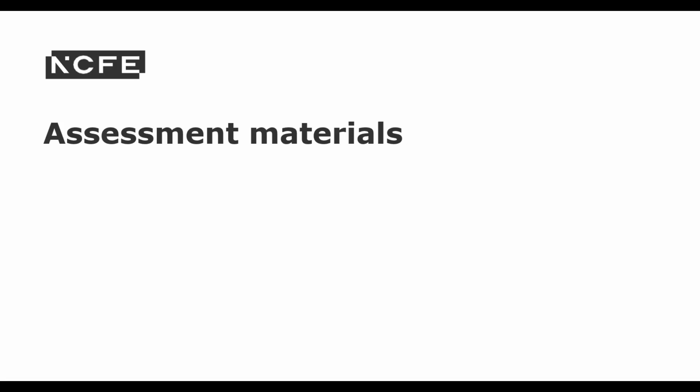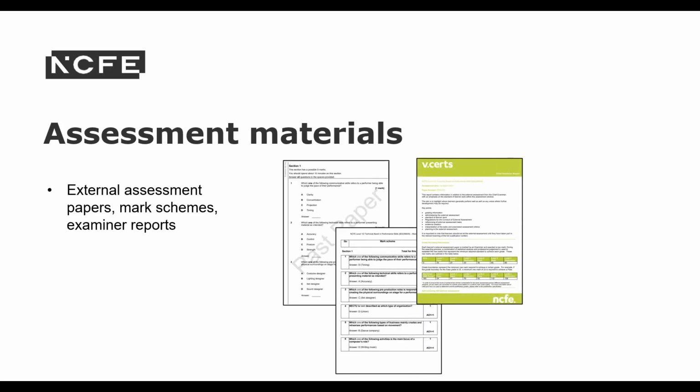Using actual assessment material is a good way to make revision effective, and the material that I'm going to show you now is available on QualHub at no extra cost. For every qualification, you will find past or sample exam papers. You will also find the mark schemes, and they will say which assessment objectives are being addressed by each question.